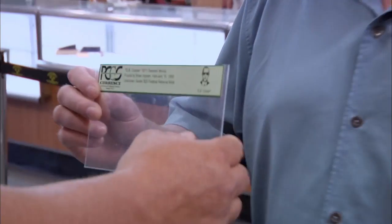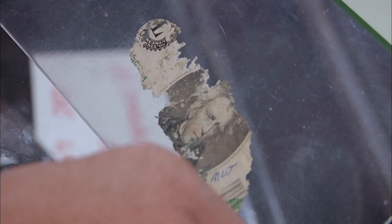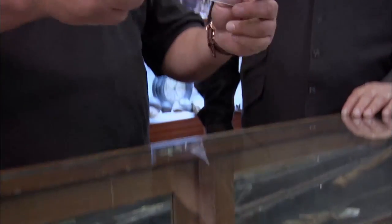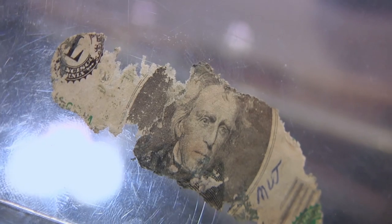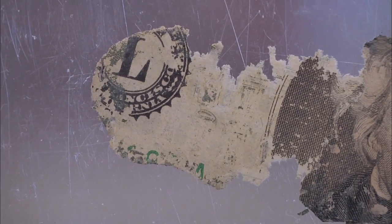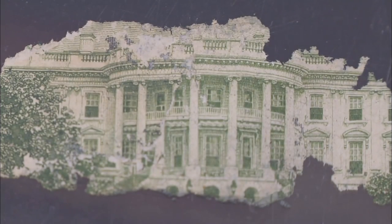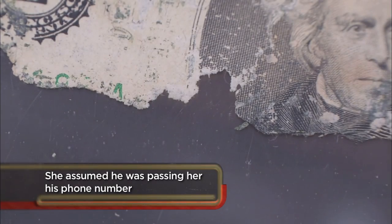You have a piece of a $20 bill — it is a piece of a $20 bill from the DB Cooper hijacking. He jumped out of a 727 in November of 1971 with $200,000. The only hijacking never solved. In 1971, there was a plane flight — he gave the stewardess a note saying he had a bomb. He demanded a parachute and $200,000 in cash. They landed, gave him what he wanted, took back off, and he jumped out. It's the only unsolved hijacking in world history. No trace of DB Cooper has ever been found, and he could be sitting on a beach someplace. Nobody knows exactly what happened.